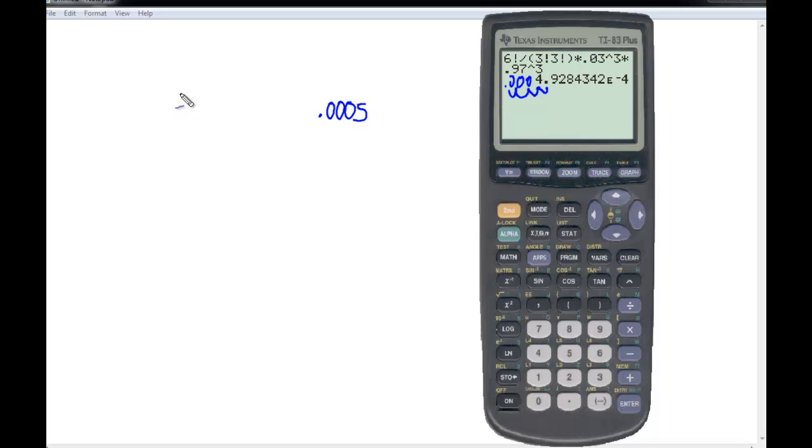And this is a reminder that the formula is n factorial, that's where I got my 6 right there, divided by n minus x factorial, so that was my first 3 there, times my x factorial, which was a little confusing since they both happen to be 3 in this case, multiplied by my p, probability of success, raised to the x power, that was right here, and multiplied by q, raised to the n minus x, which is the same number as here, and that was this right there. And that's how I got my answer.